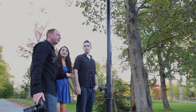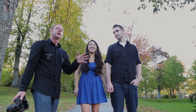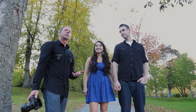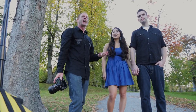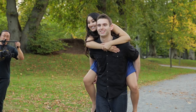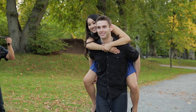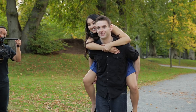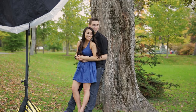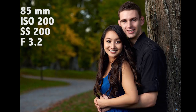Sometimes you just got to kind of go with it. She mentioned that she wants to be carried, so sometimes I'll have the girl jump on the guy's back or whatever they want to do — whatever sort of shows their relationship. I always try to include shots like that. We're just going to go with it from here and not be so formal about the poses. Chin down a bit, Jeff. I'm going to focus on your eye, Sheena. Eyes on me.